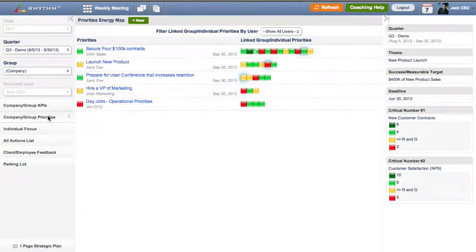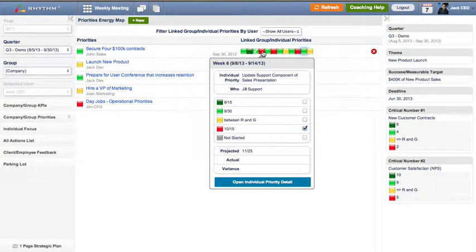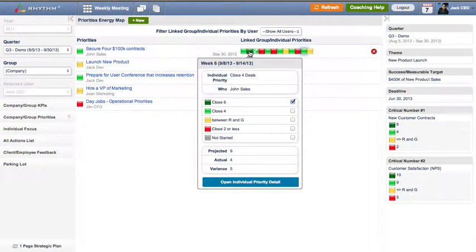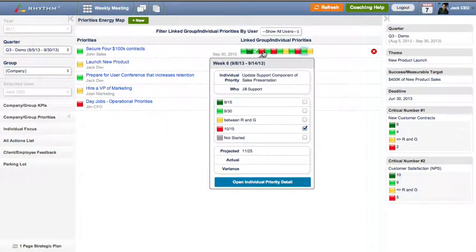Then we also want to discuss our priorities. What are our top actions for the quarter to grow the business? And we can see those listed here on this energy map. We can see our company priorities, the executive team has determined. And we can see the individual priorities for team members that are aligned to achieve those and their statuses. Here we see a super green for John in sales to close 4 deals. He's looking like he's going to close 6. So congratulations to John.